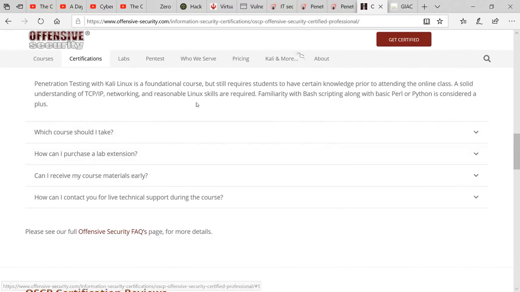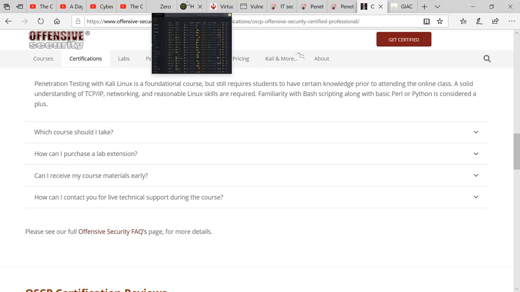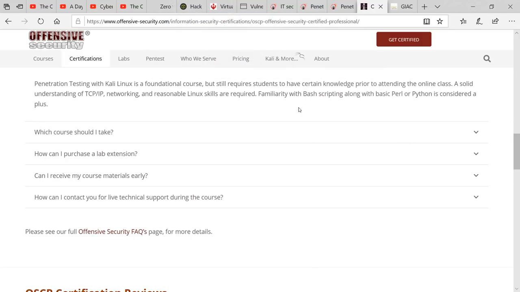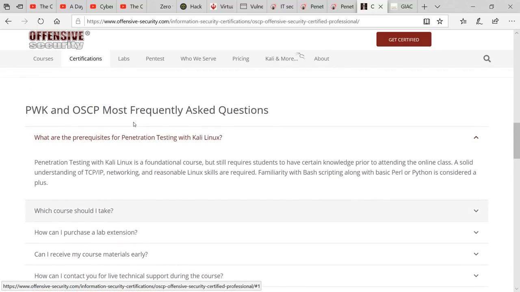So the nice thing about this is it comes with labs. There's a certain amount of machines in there that you can try to hack against, sort of like hack the box, but it's an environment. So you can just attack whatever you feel like and try to navigate your way through the network. And then when you are done and you want to test for the certification, you have to actually hack in an environment of a set number of machines, and you have to be successful in hacking those machines to get your certification.